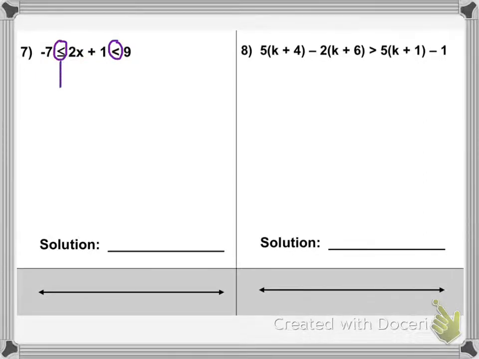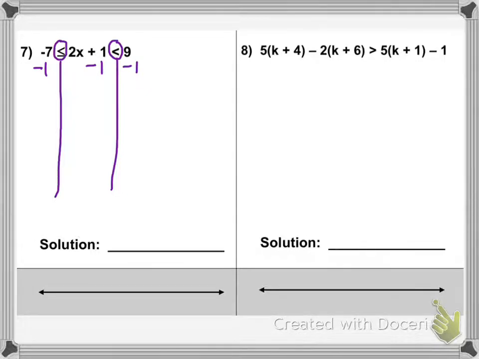To solve this, you're going to put 2 lines down. If you have a compound inequality like this, your goal is to get that variable by itself in the center, in the middle. We kind of have 1, 2, 3 sides instead of the 2 sides that we're used to. So we're going to see what happens here. Okay, so to get that x by itself in the middle, I've got to get rid of the plus 1 and the 2. We're going to get rid of the plus 1 first because that's our constant. So to get rid of that plus 1, I'm going to subtract it from each side, and this time I've got 3 sides to subtract it from.